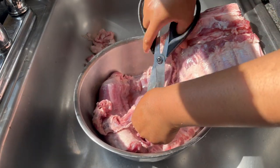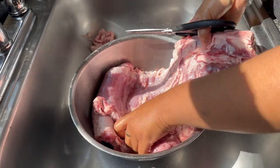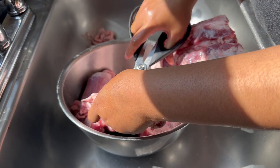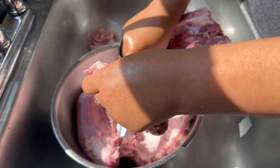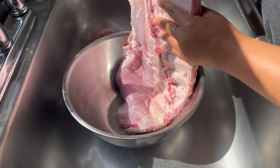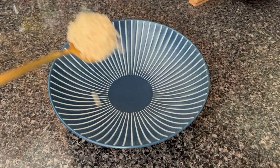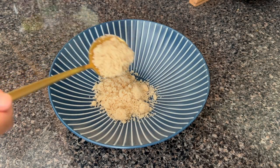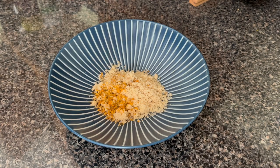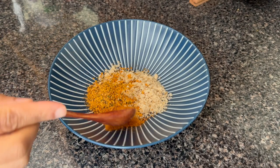I'm going to remove the membrane and that extra piece of fat that is on the ribs. I was watching a lot of guys on YouTube prep some spare ribs and they didn't remove a ton of the fat, but after I cooked the ribs I realized they were doing it on the smoker — that's probably why they left more of the fat. So if you're doing these in the oven like me, I would just trim off the excess fat on the back and on the top of the ribs.